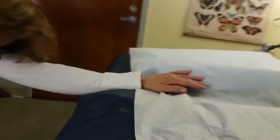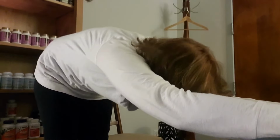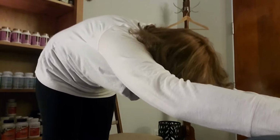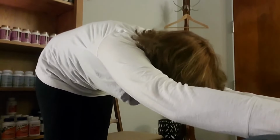This is also a good time to table it. Oh, you can't see. I'll help you see. My arms are on the table, and I'm making my back flat. Like, I'm tabling it, which is giving me a really nice stretch through my upper back and also my lower back, making a 90-degree angle with my hips. And from here, I might do a little bit of cat-cow in a way that really works.